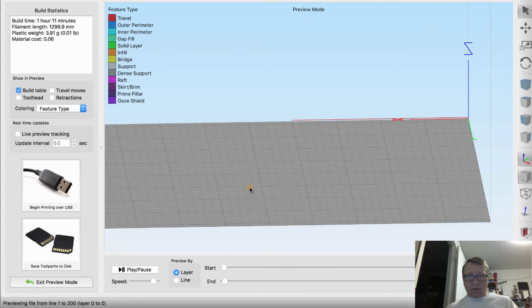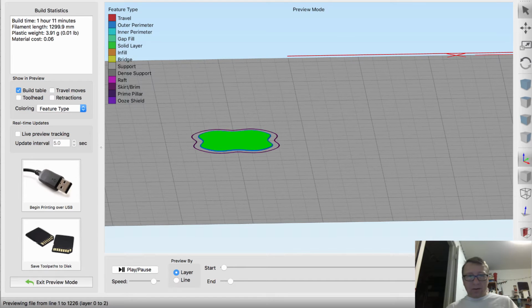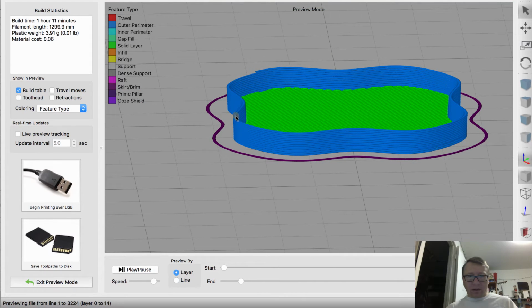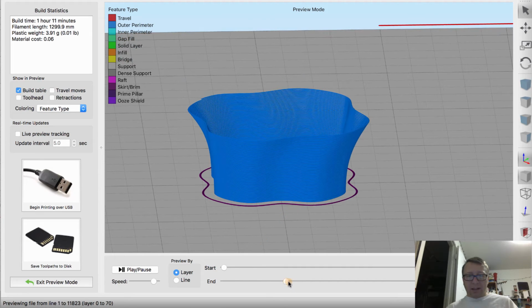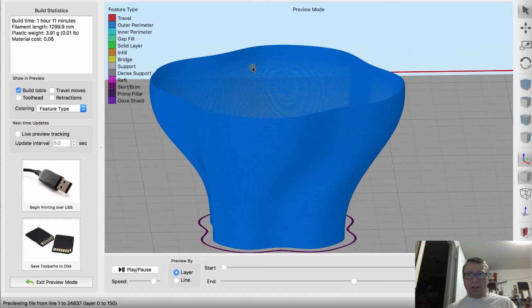Go down to the bottom here, zoom in a little, and show you some of the layers building up from the bottom, and then the spiral pattern you can actually see here as it's spinning around layer by layer. It's a single perimeter thick, and it builds up. You can actually see a little bit of the transparency that you get with the single mode. You can see how it's kind of transparent here.